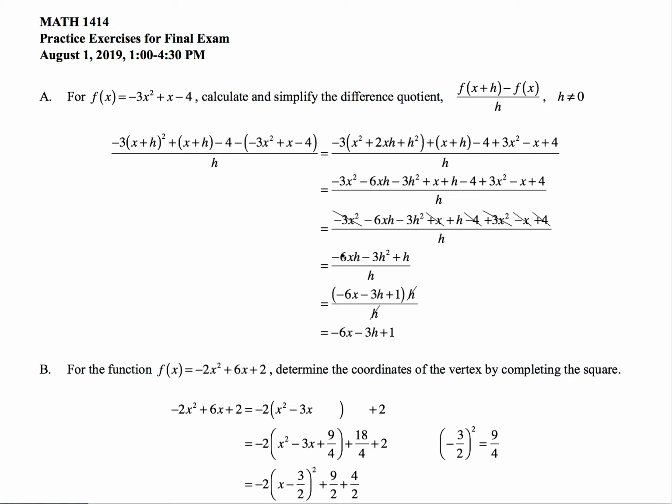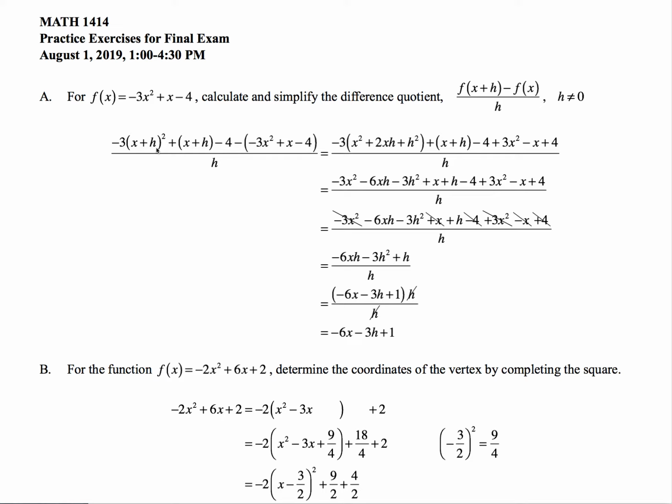Okay, here's the first video review for the final exam, and I'll start with question A, the difference quotient. Difference quotient asks us to evaluate the function at x plus h, so wherever there's an x we put some parentheses, and inside those parentheses we put the x plus h, and then we expand the multiplications and simplify, and we subtract the function then from that function evaluated at x plus h.